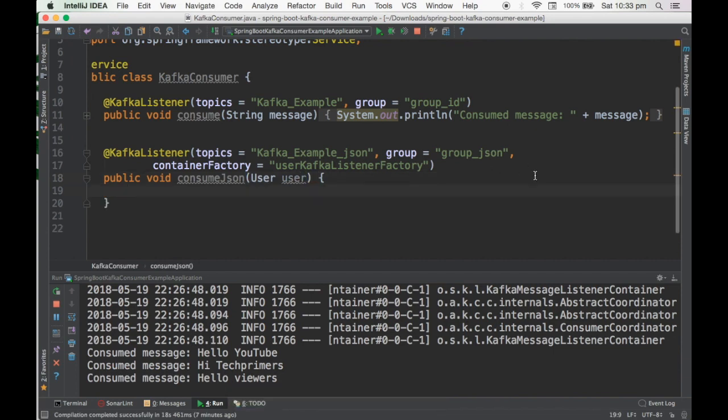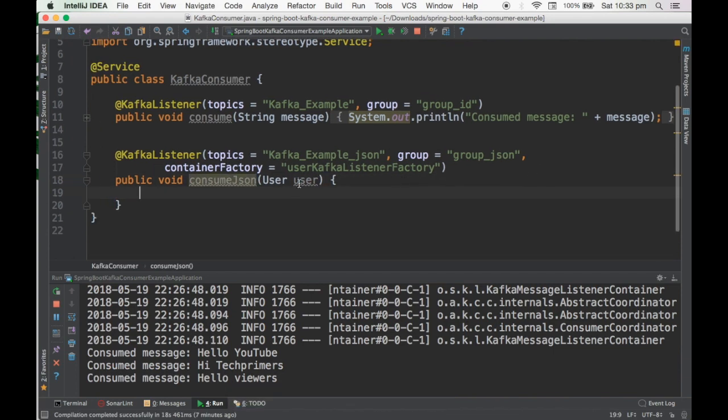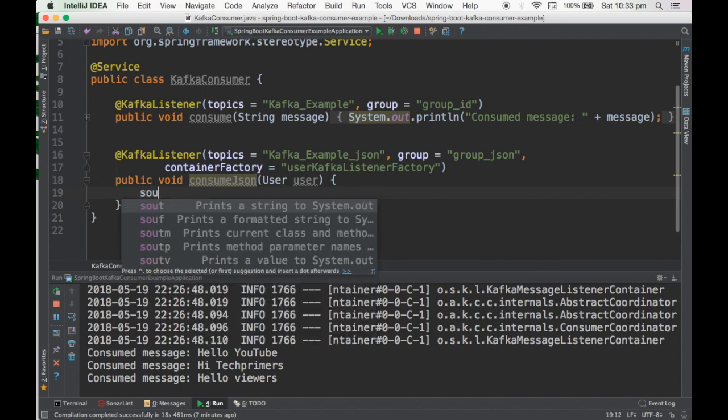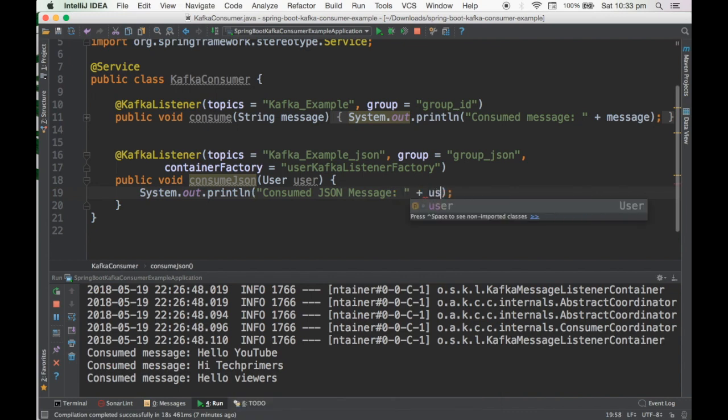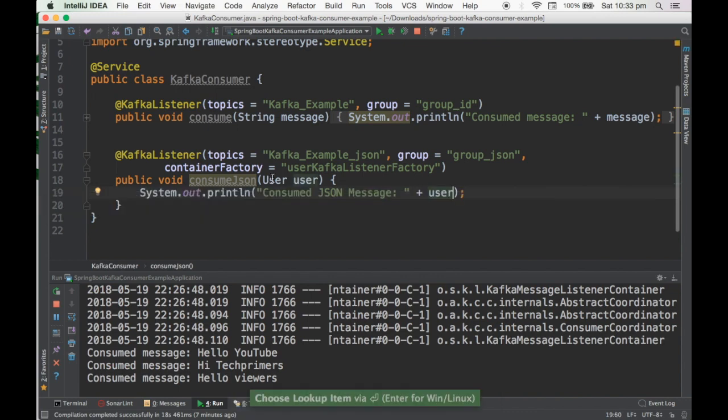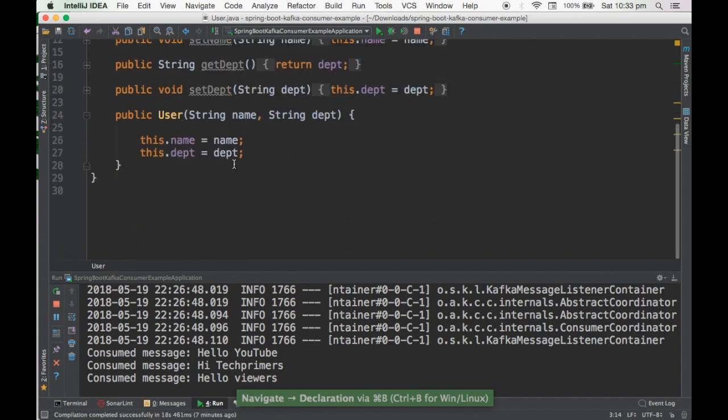That way the user message gets deserialized directly and comes onto this particular place. So consume the JSON message, and I'll just print that user. Let me go to the user class and override the toString so that we know what we are printing.